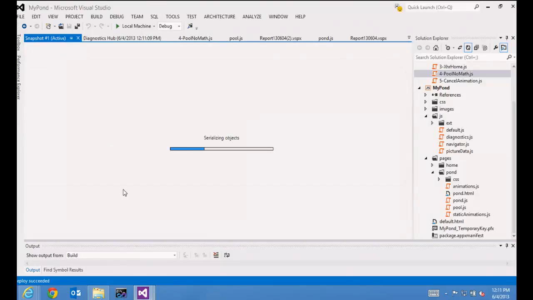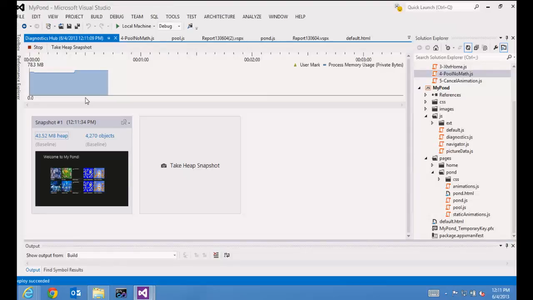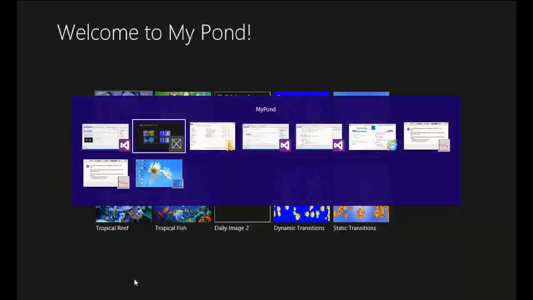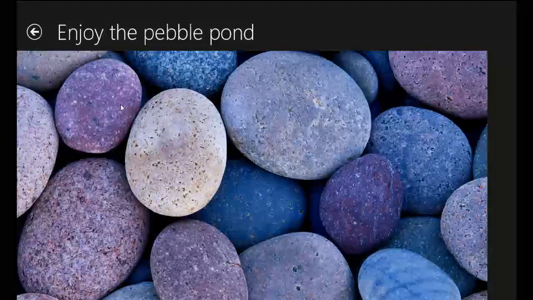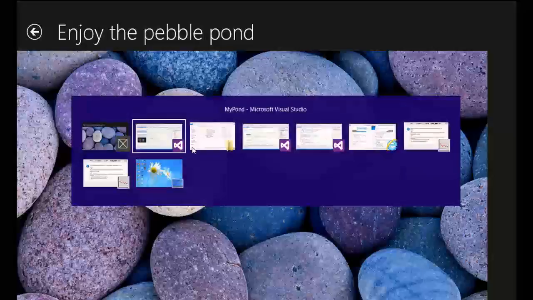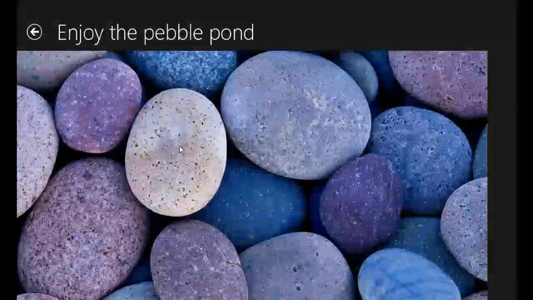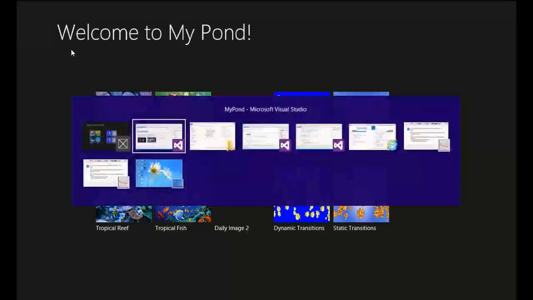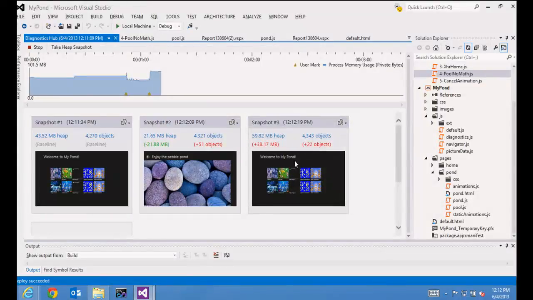I could, for example, drill into it, and it would give me a lot of information. Let's say I don't necessarily want all that much information. I just want to get an overview. So we'll see that as how much is in the heap. When I do some work, let's say I come over to this pond and I cause some ripples to happen, I can take another snapshot. And then when I go back, I can keep taking snapshots. You can see already when I went back, I'm now holding on to more memory than I initially had.